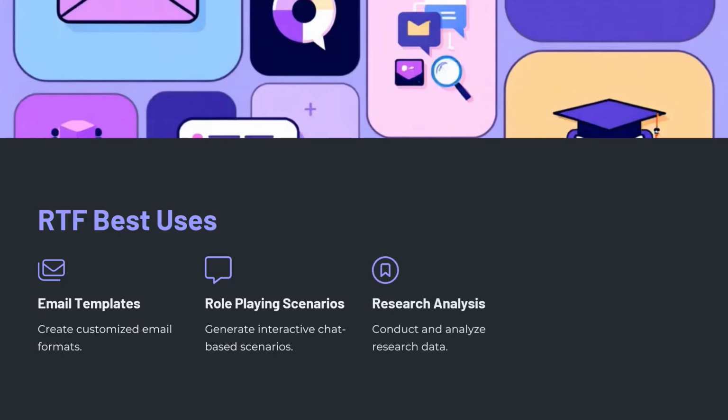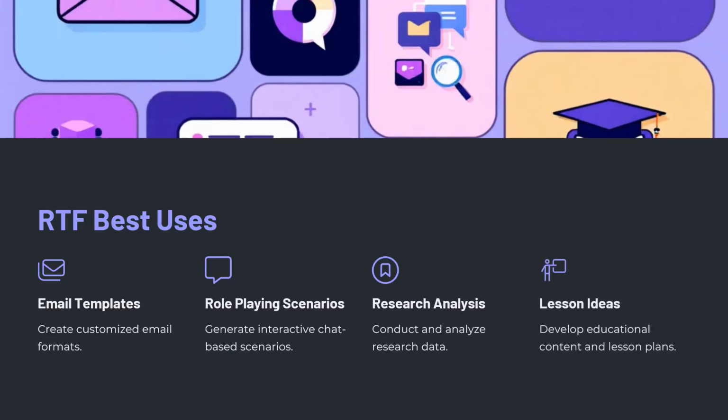It's a really cool way to just come up with some ideas or to have people interact with a character. Research analysis: you could have it analyze data, look at different texts, and come up with summaries. You could say, you are a college professor, you are a college student, you need to analyze some literature, here's the literature, please summarize this for me and compare and contrast it. What connections do you see between these things? And it will give you a list. Now, double check it because, again, AI can hallucinate. It does not hallucinate as much as it used to, but either way, always evaluate your output. Don't trust it on its own.